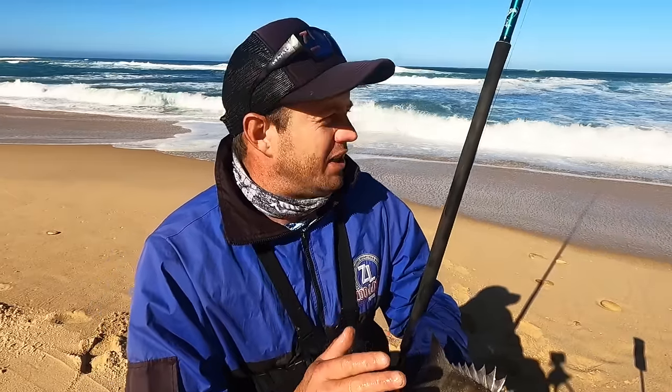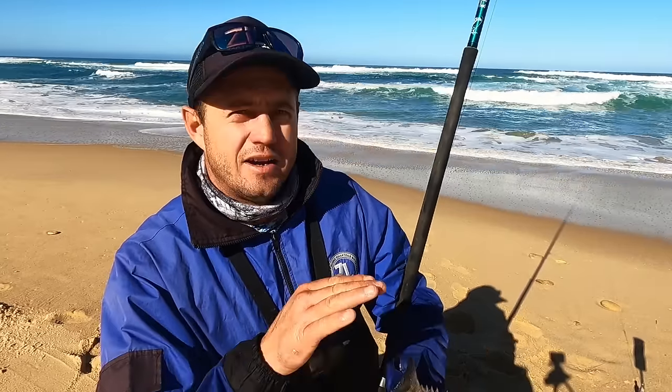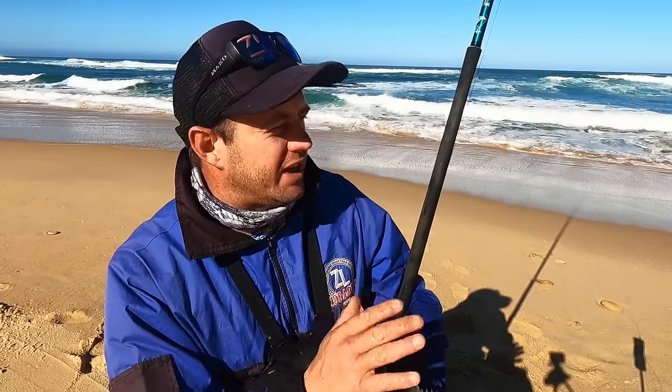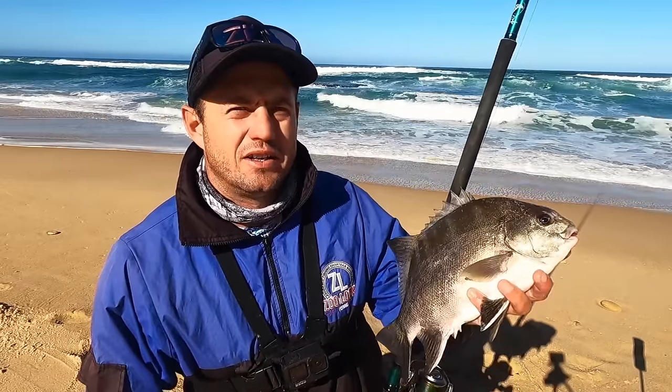It seems like the closer I throw to the rock, the faster the bite is. And I don't think we're going to fish here too long, because the tide is going to pull up too much, and the foam and the working water around the rock is going to disappear, and we need that working water to catch the fish. But anyway, I'm going to kill this fish as humanely and fast as possible, let it bleed out, and have it fresh.